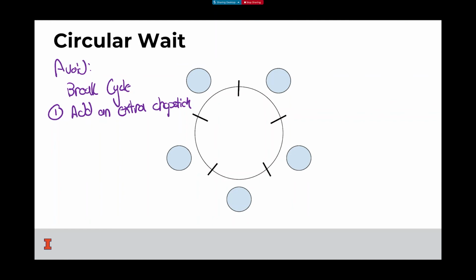Yeah. Could you do grab 2 or grab none? I mean, yeah, that would. Yeah, so I'm going to actually say that if you're grabbing both of them, and only doing that if you can get both of them, that's actually going to be avoiding preemption.